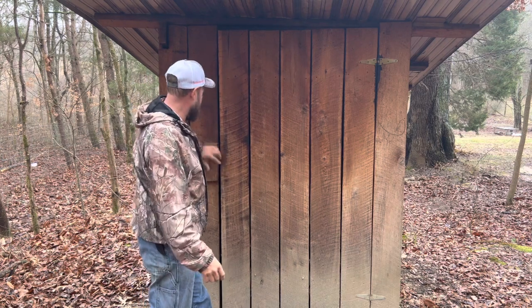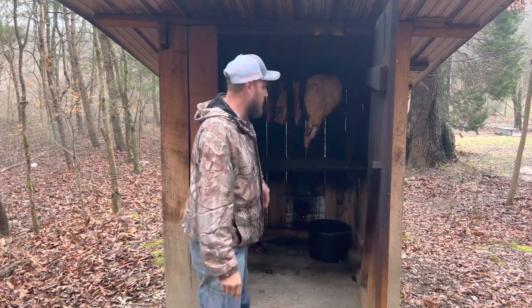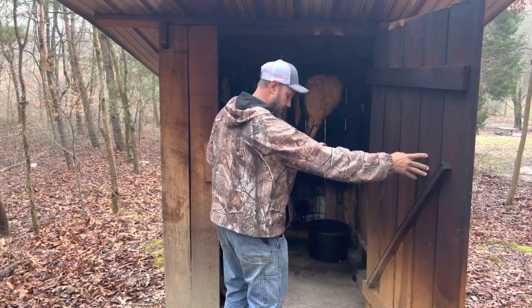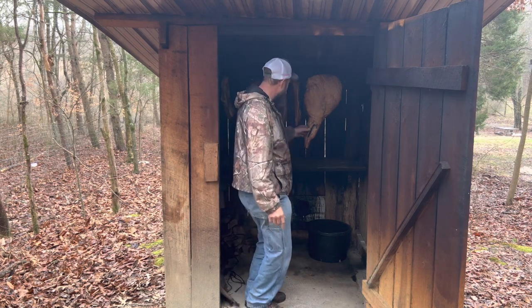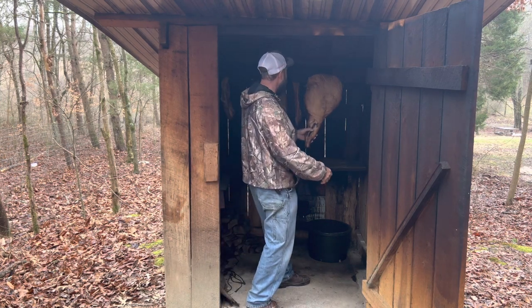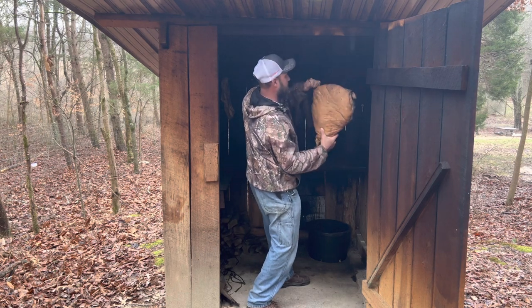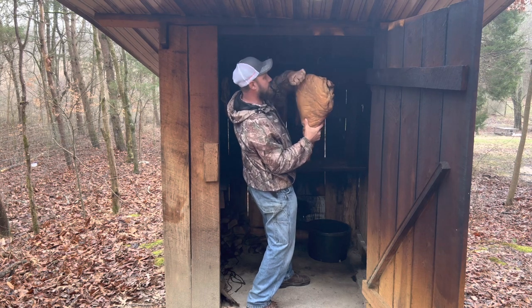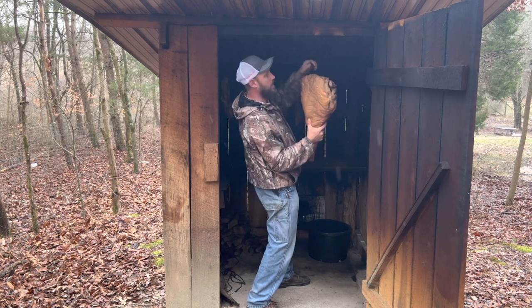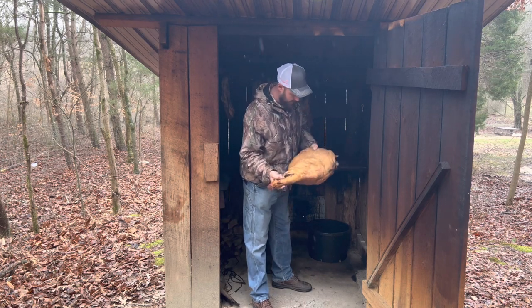Smoked this ham for 3 days, and I kept the smoke a rolling beautiful on it. As you can see right here, I did turn it over so that the hock could drain out the other way. Now I'm going to take it off and get these hooks out of it. This is a heavy ham. This is not just a light little old higgy poo. This guy was 382 pounds, so heavy enough.